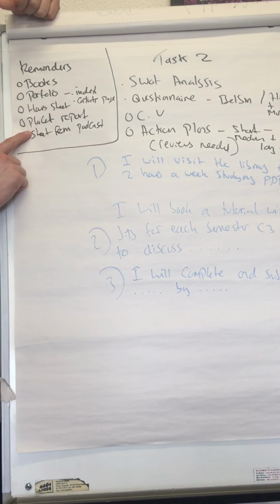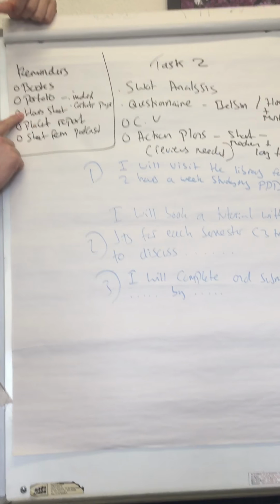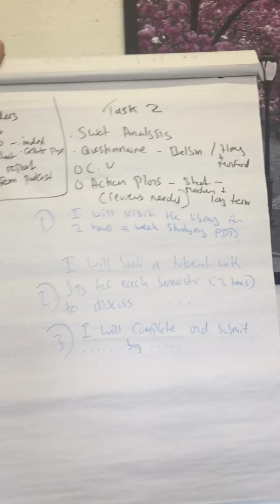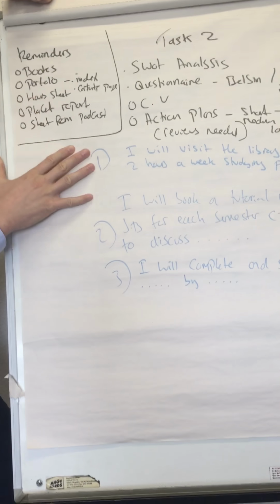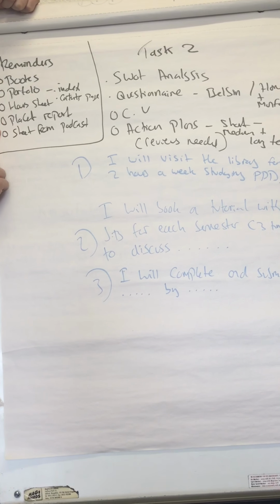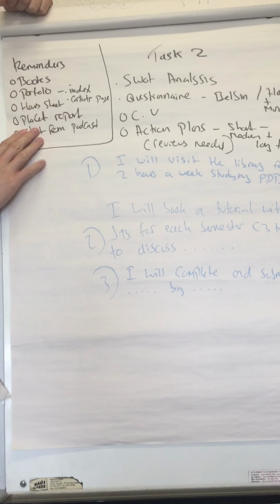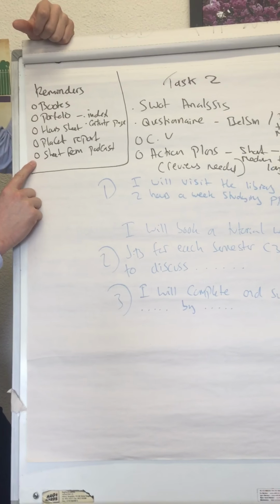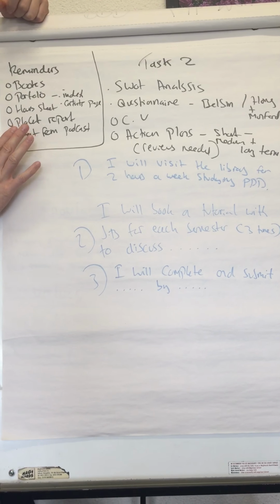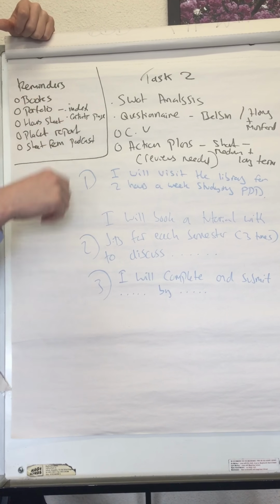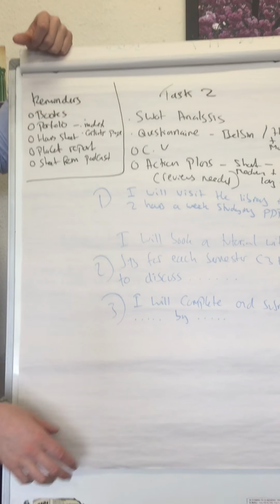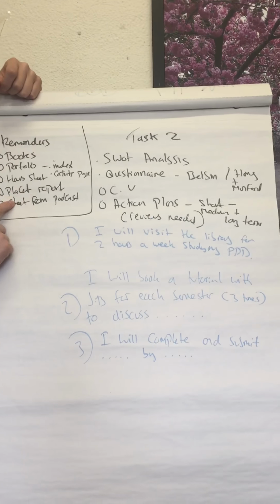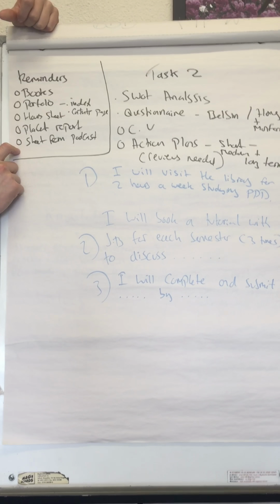You'll also need to make sure your hour sheets are enclosed in your folder, so 200 hours. It should be signed off by a manager. Your placement report will need to be completed. If you've not got it, please come and ask me. Your sheet from your podcast, so you should have a little signature sheet with Pearson on it attached, which will also need to be included.